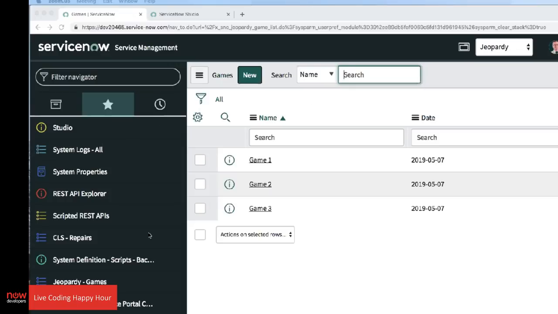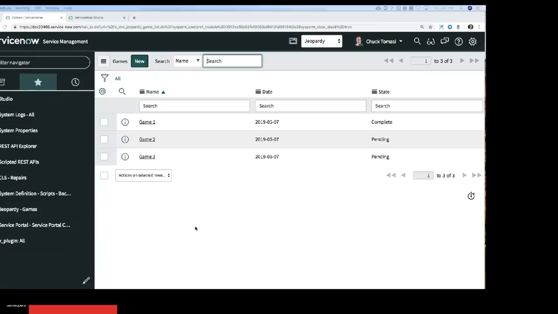Do that. And what I've built is going to be used at CreatorCon. We're going to be doing three games of ServiceNow Jeopardy. So I built a Jeopardy game with the cards. It's working as close to the game show as I can, with the exception of Final Jeopardy. I don't even think we're going to have time for that because we only have 30 minutes, but I may build that in just before distribution.